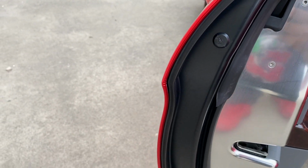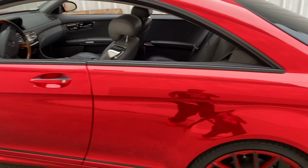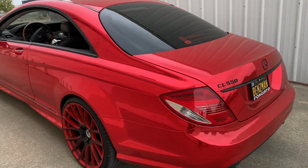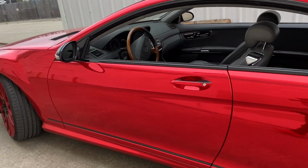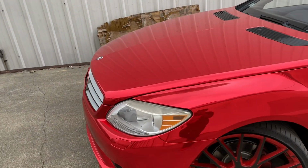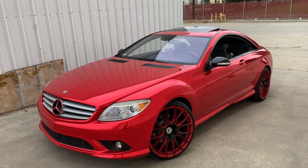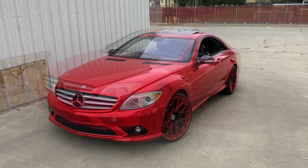You know, that's the main thing you do upon getting any color wrap. So with chrome, they say it's so hard because it's not durable. It doesn't want to conform. It doesn't want to fold, it doesn't want to stretch, it doesn't want to stick to the car. It's almost like it wasn't made for that. Other stuff, installers can do it easily because it's made to do that. Those lighter films, this is not light, this is the big boys. This is where the big boys play when you start talking about chrome.